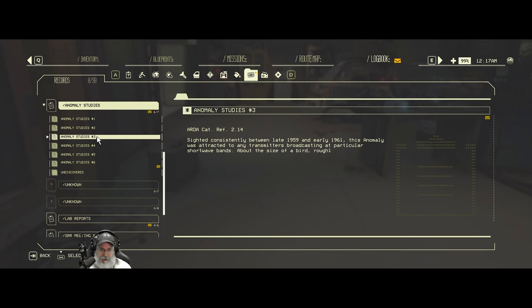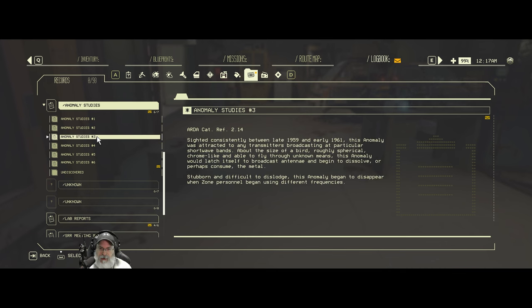Okay, anomaly studies 3. Cited consistently between late 1959 and early 1961, this anomaly was attracted to any transmitters broadcasting at particularly shortwave bands. About the size of a bird, roughly spherical, chrome-like, and able to fly through unknown means, this anomaly would latch itself to broadcast antenna and begin to dissolve or perhaps consume the metal. Stubborn and difficult to dislodge, this anomaly began to disappear when zone personnel began using different frequencies.